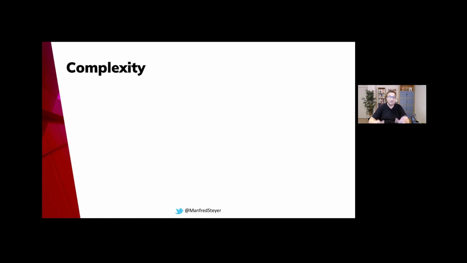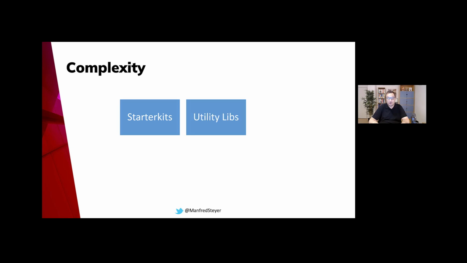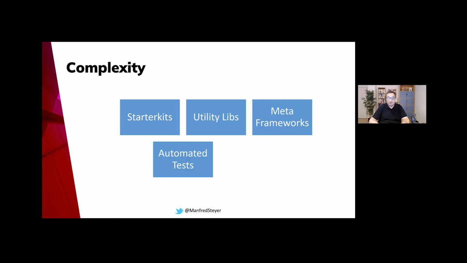Complexity is another field with challenges. To deal with complexities, you can provide starter kits for your teams. You can provide utility libraries. You can provide meta frameworks and guidelines about how to use those meta frameworks.